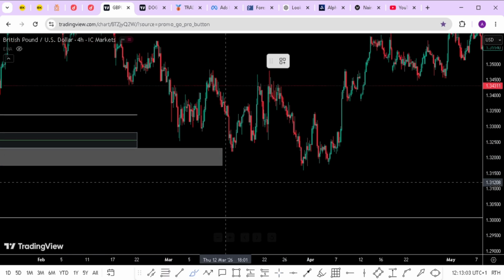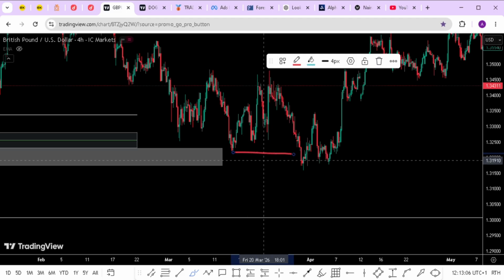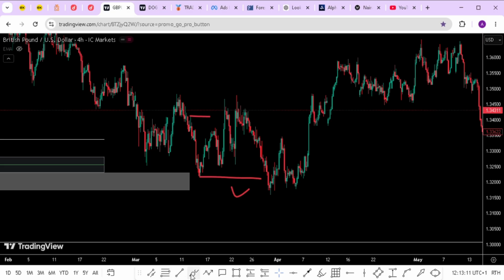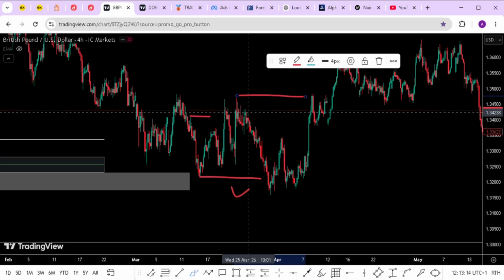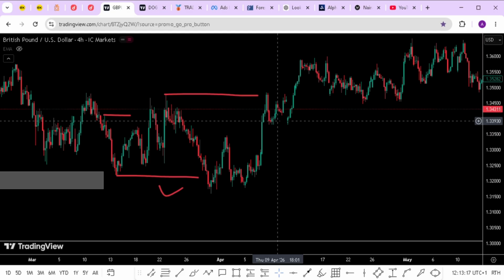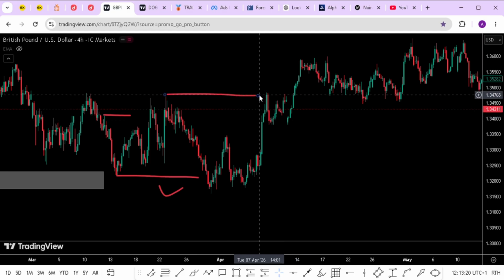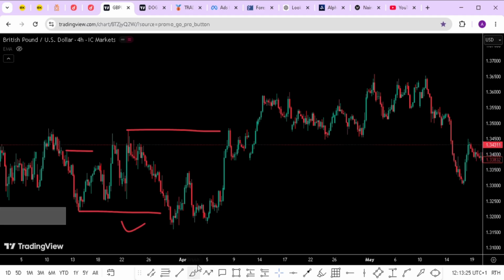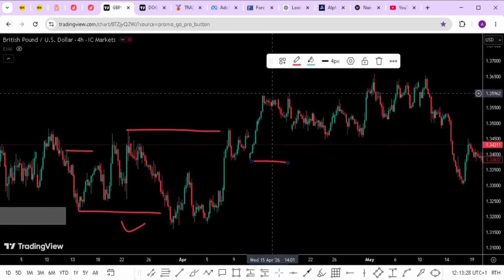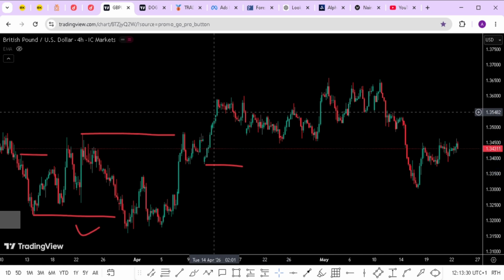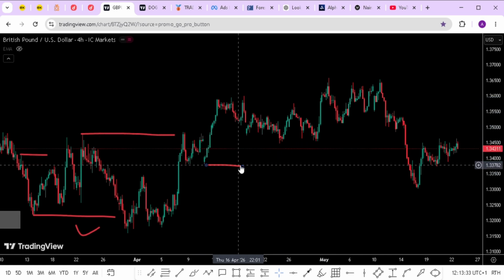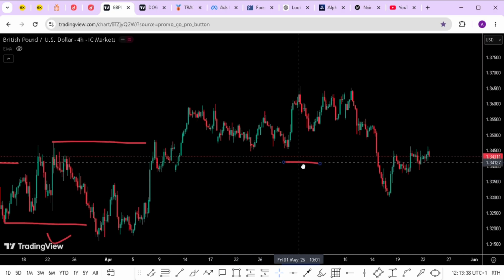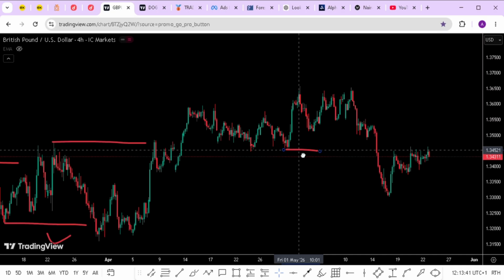We can mark the 4 hours level to be like this. We had a 4 hours break of structure. Why? Because inducement was taken out, and we're expecting this high to be protected based on 4 hours time frame. And if you look at it closely, market close above here, which gave us change of character, and this level supposed to serve as our inducement, but you can see that market do not take out that inducement. Market just creates a kind of pullback, refuse to come here and close above. So in that case, we don't have structure yet. This level will serve as our inducement point.